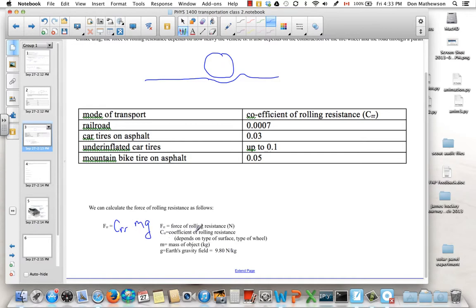What does the coefficient of rolling resistance tell you? Well, it's really dependent on the type of surface and also the type of wheel, so that if you have a really well-inflated car tire, it can be quite small. If the tire starts to get flat, the rolling resistance goes up. A mountain bike tire can be a little bit larger than a car tire because of all the knobs on it, but still relatively low. But then look at steel wheels on steel rails, extremely low coefficient of rolling resistance. That's just because the steel doesn't deform elastically under the weight as much as something like a rubber tire would. Of course, the ride is not as smooth, but then the energy expenditure is much smaller for rail travel.